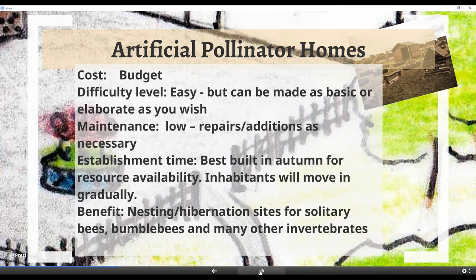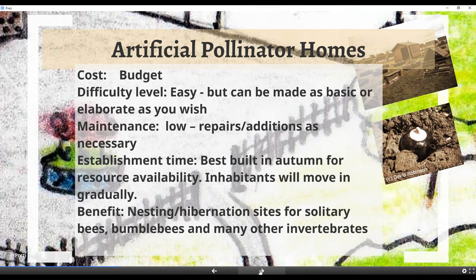And be sure for this project that you're incorporating suitable nesting habitat for pollinators, such as drilled holes in blocks of wood, hollow stems, and straw or hay. Each spring, queen bumblebees are searching for a site to build a nest and establish a new colony. So we can help them there by making improvised nests: digging a hole, putting some bedding material in the bottom and covering it with a slab. In fact, an old teapot full of bedding material such as moss or dry grass would be ideal.